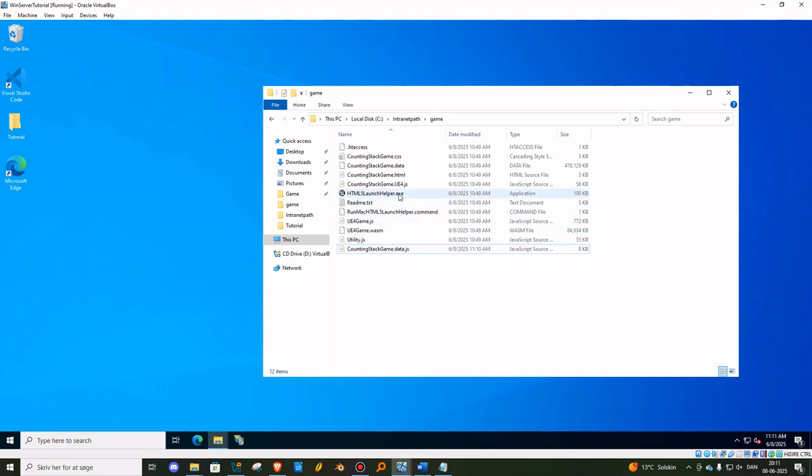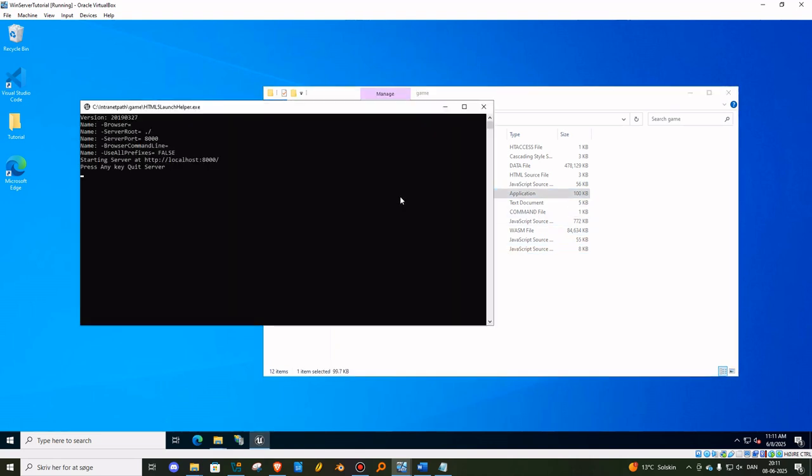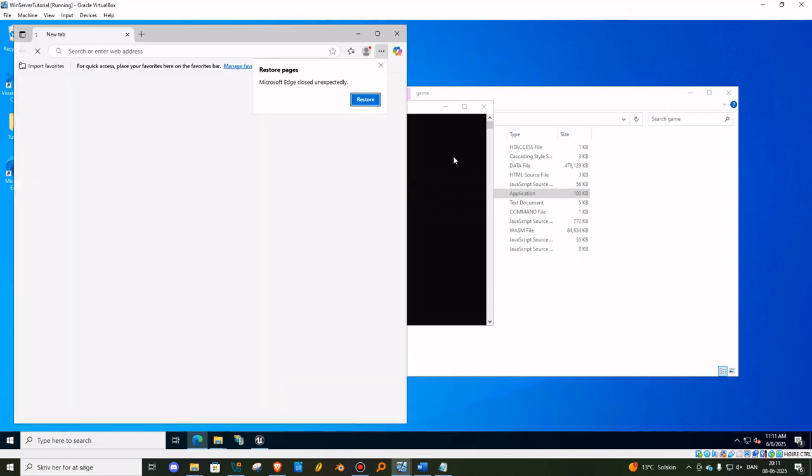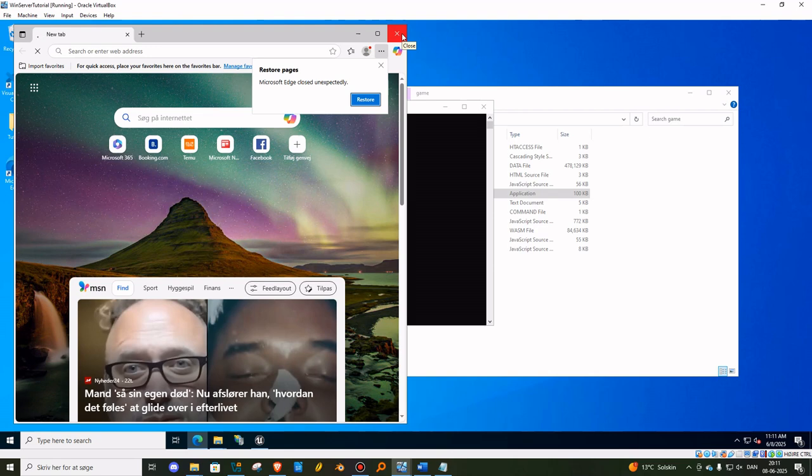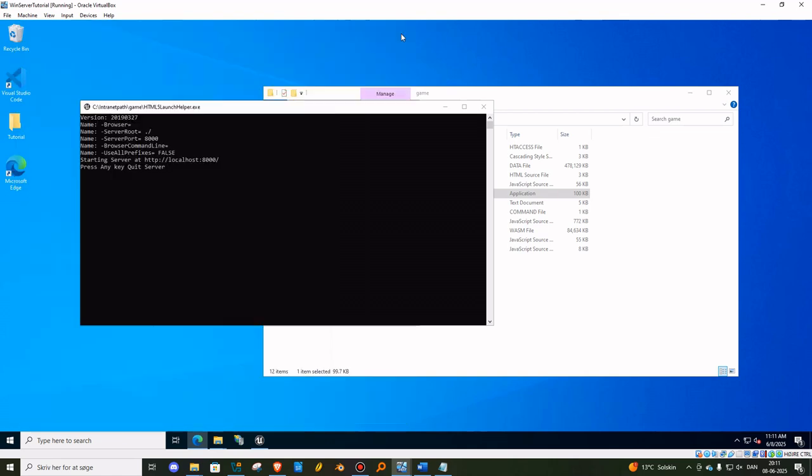Alright, so we can't test it on the Windows server because WebGL, which is what the game is based on, is not supported on Windows Server, but we can host from it.